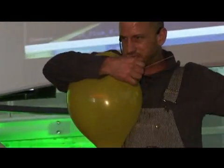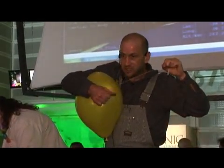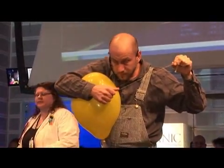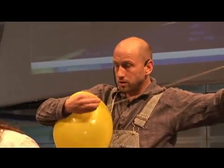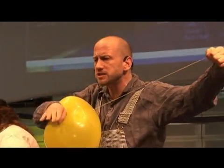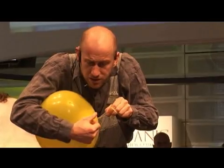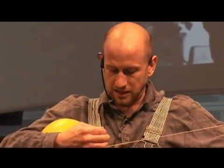A couple of things you can understand: when I pull on the string, it gets tighter, and the tone or the pitch goes up. And when I let it go really long, it gets really low. That's because the vibration is slower. When it's very short, the vibration is higher. And when I put different notes together — different durations and different pitches — I can play music.